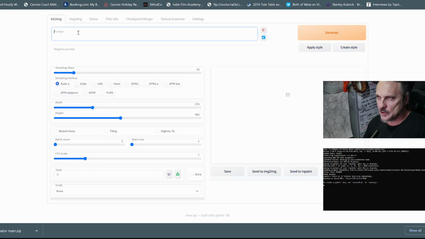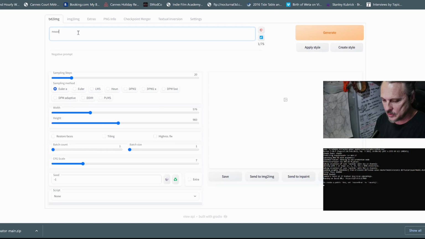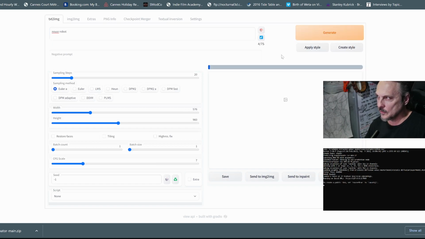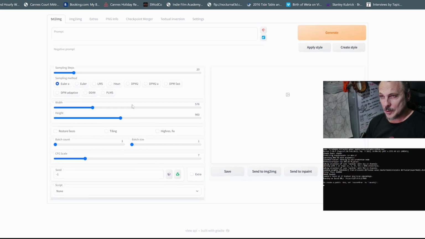Now, if you've installed Robo-Diffusion, you can use this nousr robot prompt to create a robot, which I'm going to do right now. I'm going to stick to this mission of creating an animation in Stable Diffusion for a short. So it's going to be a vertical composition for TikTok, Instagram, YouTube Shorts. It's going to be 15 to 60 seconds. We're going to stick to 15 seconds, I think, which is the minimum length that you really want your short to be.